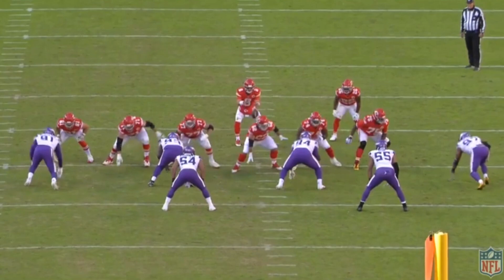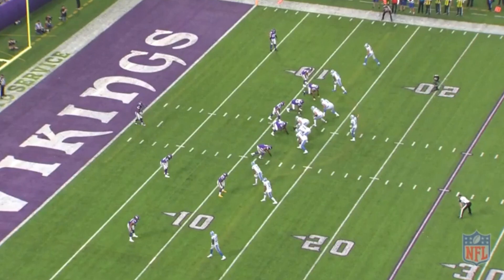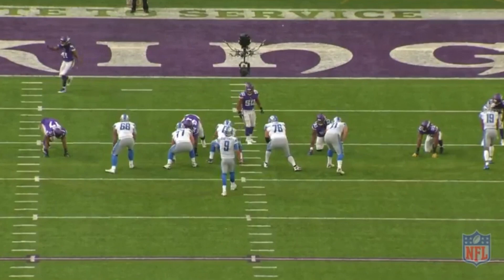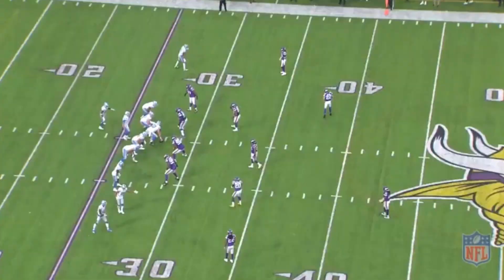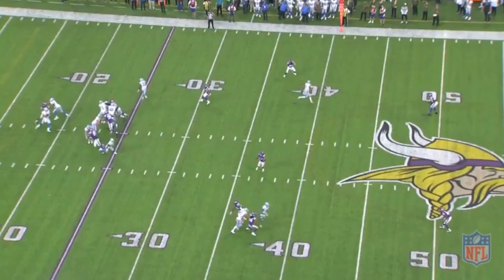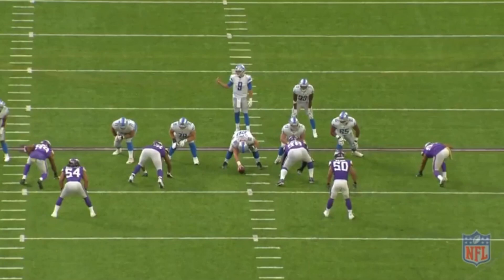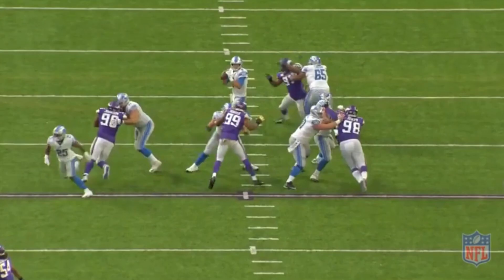There's been some talk about whether this means they're going to run a 3-4 or a 4-3. I think this probably means they're going to do a 4-3, because Griffin was made to be a 4-3 defensive end. I don't think he adds too much value as a defensive end in a 3-4, and I really don't see him as an outside linebacker in a 3-4 unless he's just always rushing the passer. Plus you have Jaylon Smith, Vander Esch, and Sean Lee — so 4-3 makes sense. I know the Dallas defensive coordinator likes to run a lot of 3-4s, but you've got to go with the talent you have. So I look forward to seeing Griffin play — definitely a big boost to their defense. What do you guys think? Let me know in the comments below.